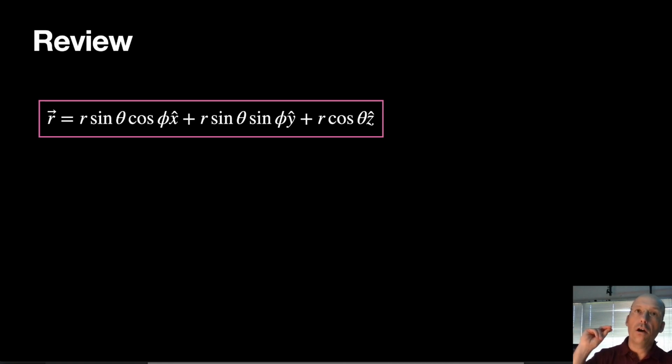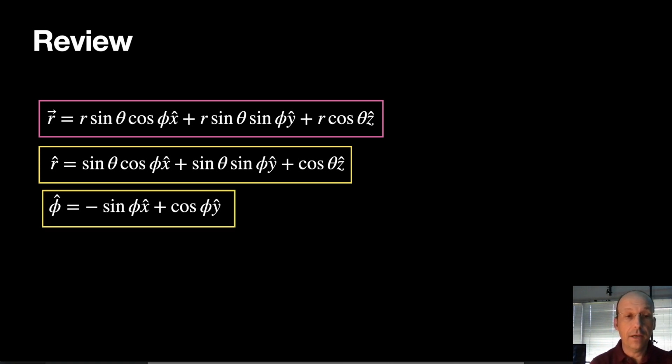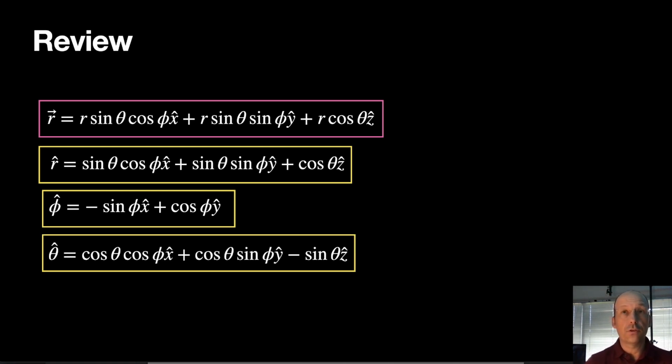So here is my r vector in Cartesian coordinates. I'm using the Cartesian unit vectors, but I have the position values r, theta, and phi. So it's a hybrid. And then here's my unit vector r hat in Cartesian coordinates. And then I have my unit vector phi hat in Cartesian coordinates, and my unit vector theta hat in Cartesian coordinates. So that's kind of an important thing, right? Because now that I have these unit vectors in Cartesian coordinates, I can take the derivatives of them with respect to time. Because, again, x hat doesn't change.